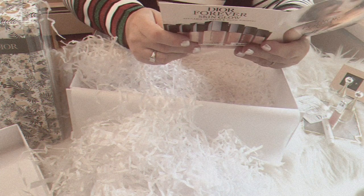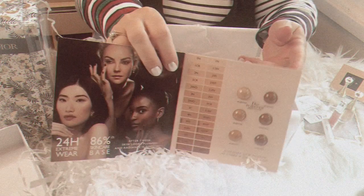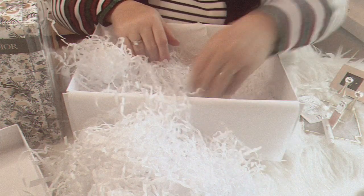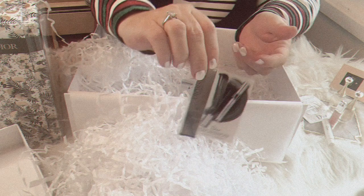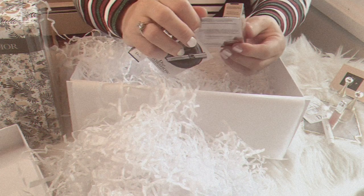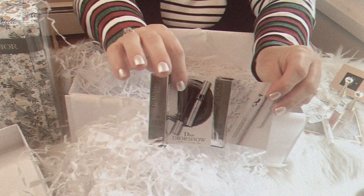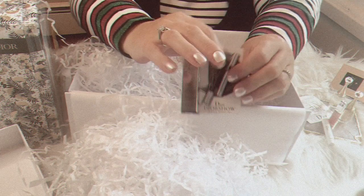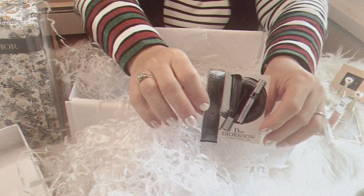And these are Dior Forever Skin Glow. Okay, you can test them too. Probably one of the lighter colors would work for me. This is that. And then this is another mascara. You can test this too. We did the other one. This is Maximizer 3D. I'll probably give this to someone else because I don't need it. I have very long lashes, but I like them to look thicker, so this Dior has some little particles in it to make your eyelashes thicker. That's what I love. It says this one actually makes them curly.